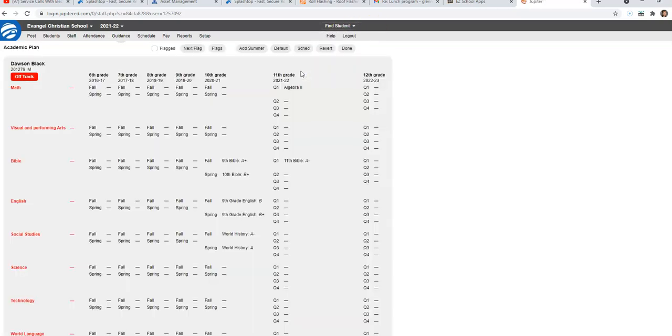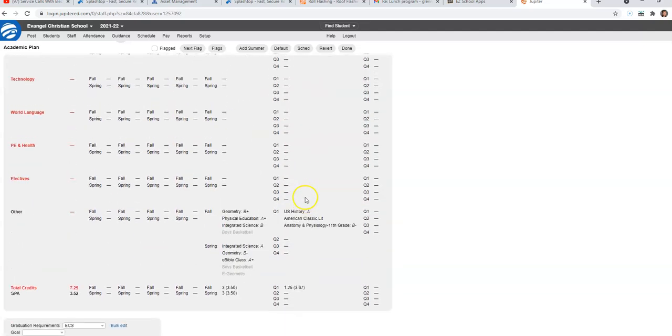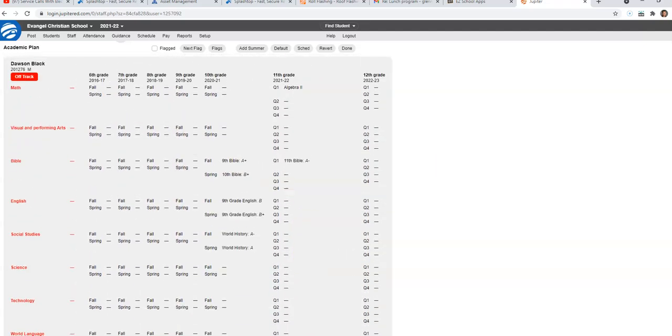Once all of those things are set up, if you go to Guidance and go to Plan, let's find a student. I'm just going to pick this first student. You can see he's off track for graduation. All he's got is Algebra 2 in the 11th grade. It doesn't look like he's got anything else going, so he's way off track. That tells me this probably has not been set up correctly. So you might need to get with Jupyter and make sure it gets set up correctly, because this will make your counseling job way easier.